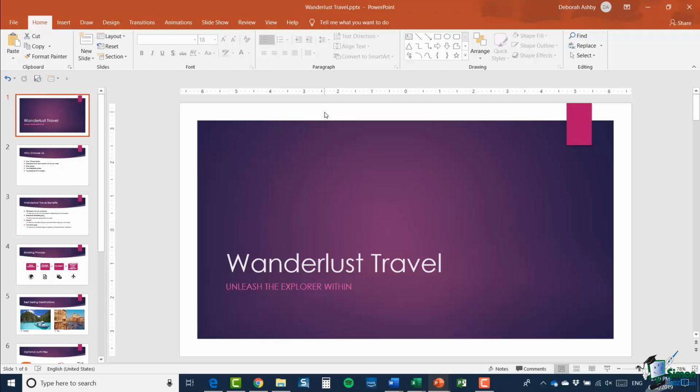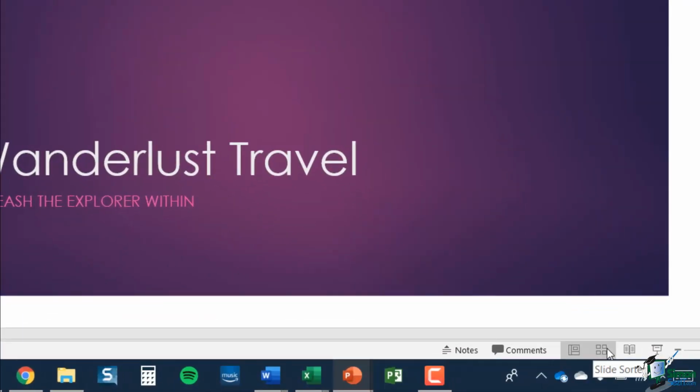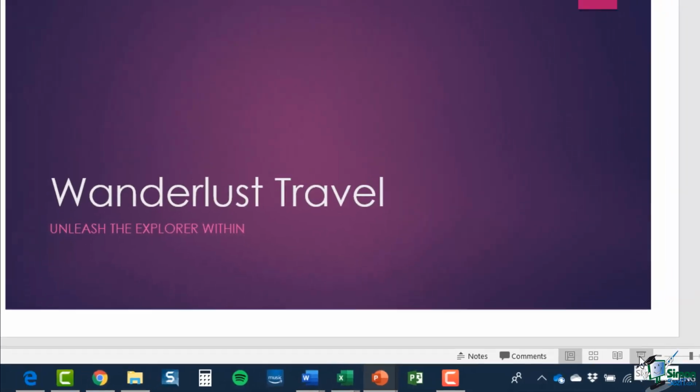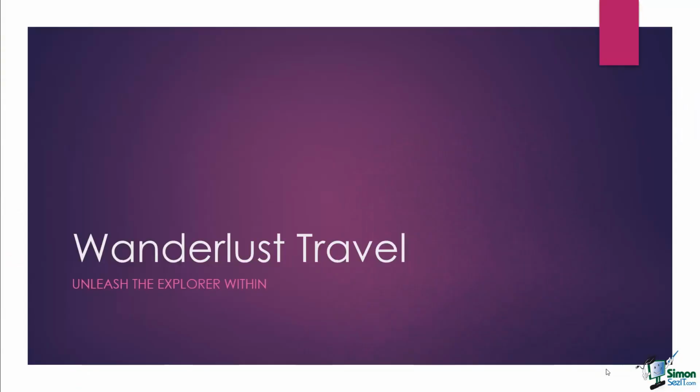Now, in order to do that, what we do is we switch our PowerPoint presentation into what we call slideshow view. And again, there are a couple of different ways that you can switch between different views. The first one I'm going to show you is probably the simplest. If you cast your eyes down to the bottom right hand corner, you'll see we have a number of little icons, and as I hover over them you can see that one says normal, which is the view that we're in now. We have slide sorter view, which I'll talk about a bit later. We have reading view, again I'll talk about that a bit later. And then finally we have slideshow view. So let's click on that one.